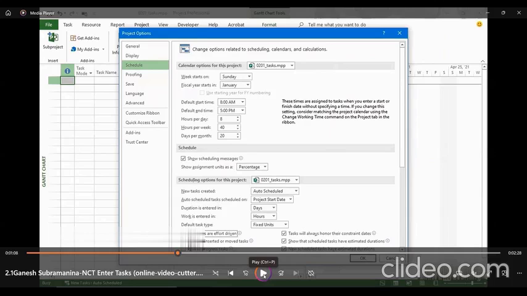The meaning of this is that the total work stays the same unless we specifically change it. We want to turn on that checkbox because most tasks are effort driven. For example, if we have a task and we say that it is going to take 40 hours of work to clean the house, it is going to take 40 hours whether we have one person or two. Hence, we have that turned on.